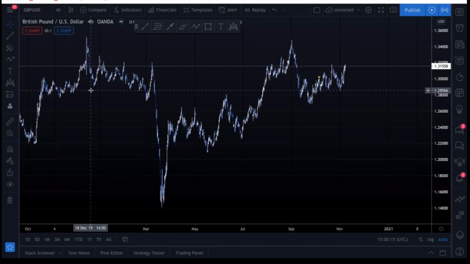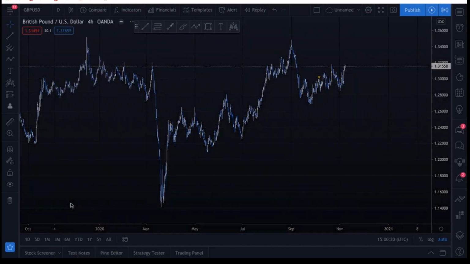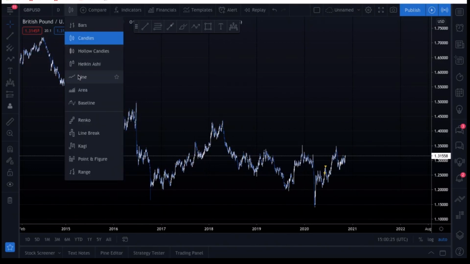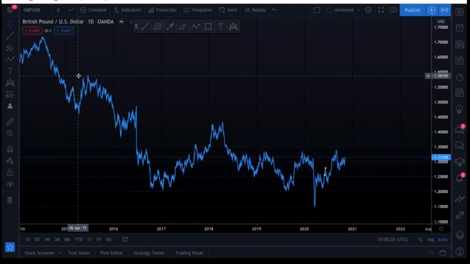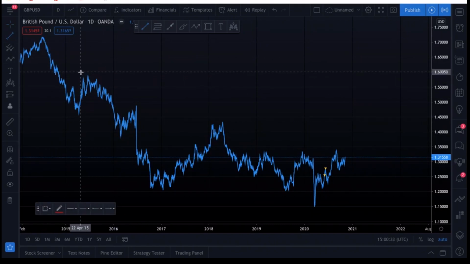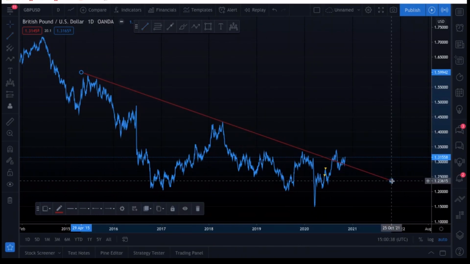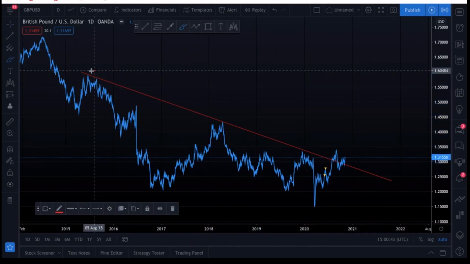Today you will learn the basics on how the trend lines are drawn. So at first I'll choose daily time frame from here and I will change the chart to line chart. Take the trend line tool from here and we will draw trend line over the major points where the price fell. As you can see, these are the rejection areas.